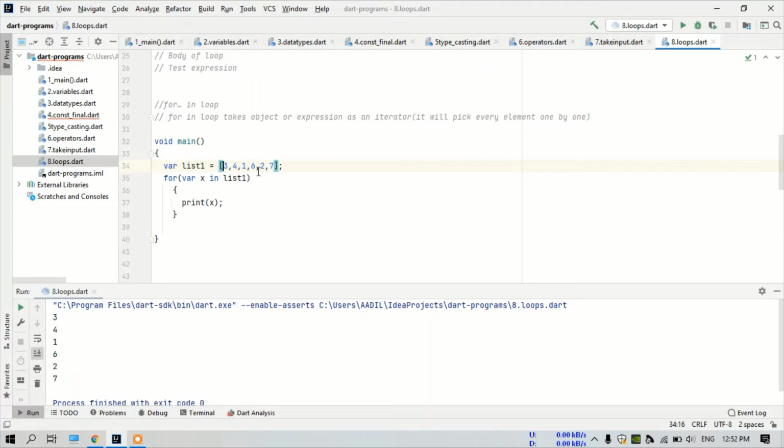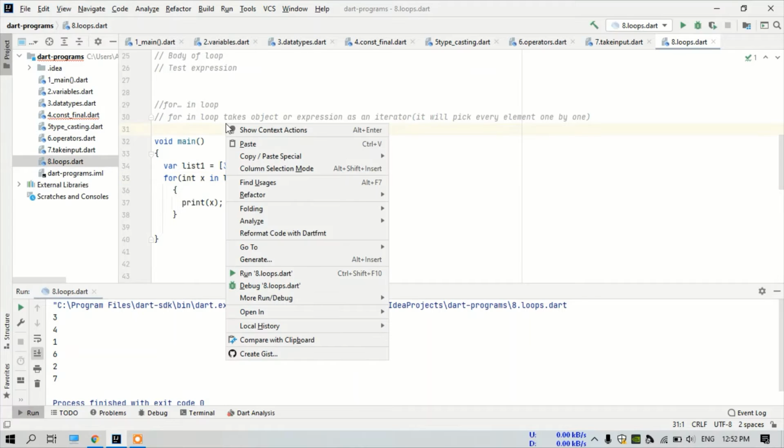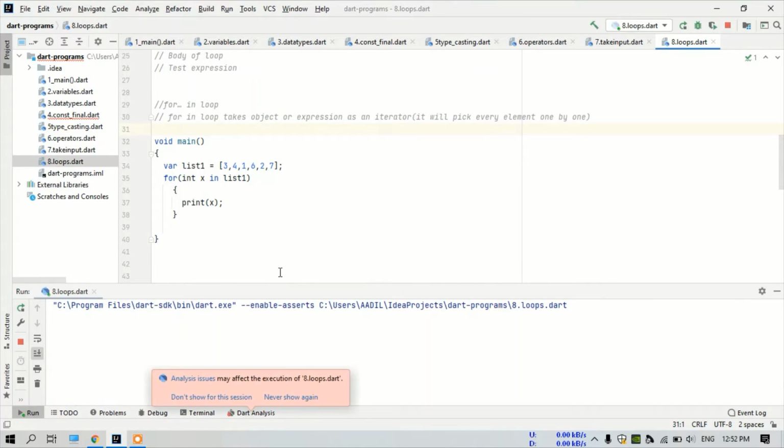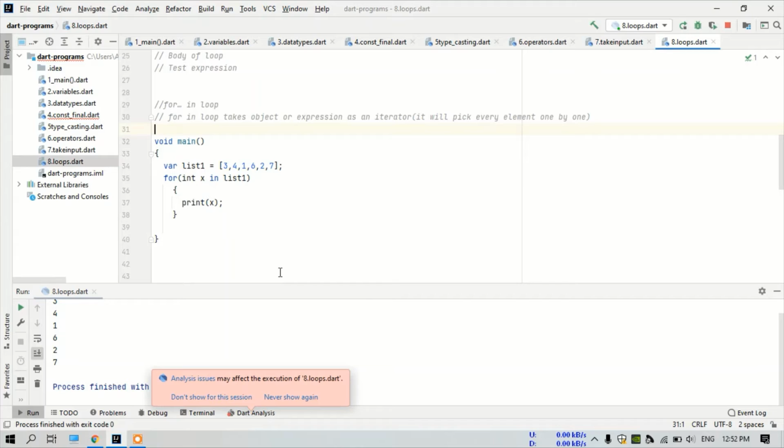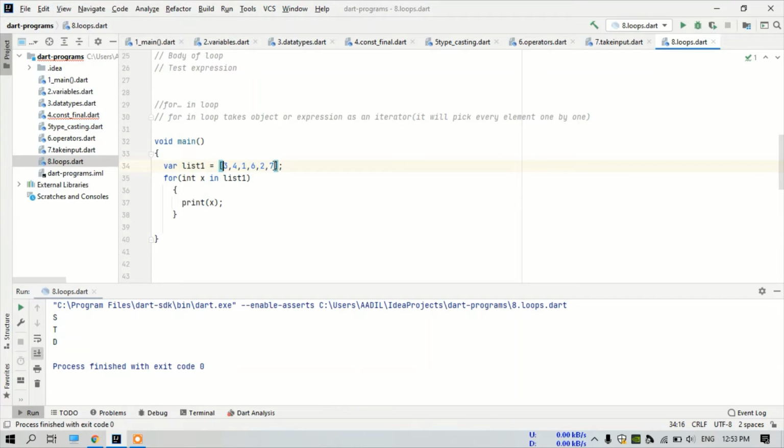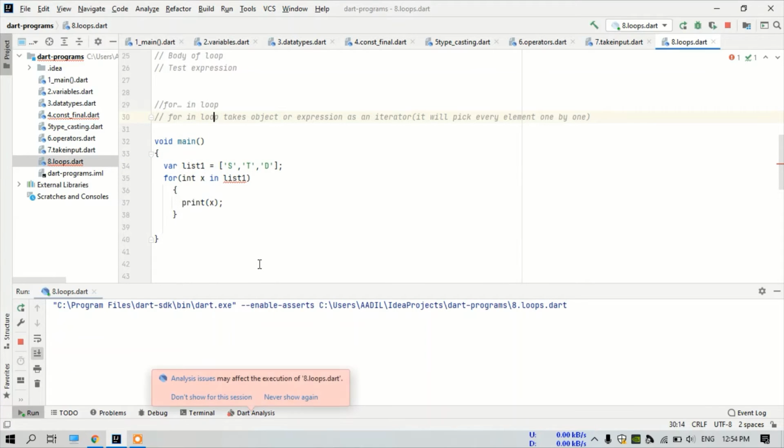This list is of integers, so I can also use int here instead of var. But if I remove integers from the list and write some, let's say, strings, in such a case it will give an error because this list contains strings.